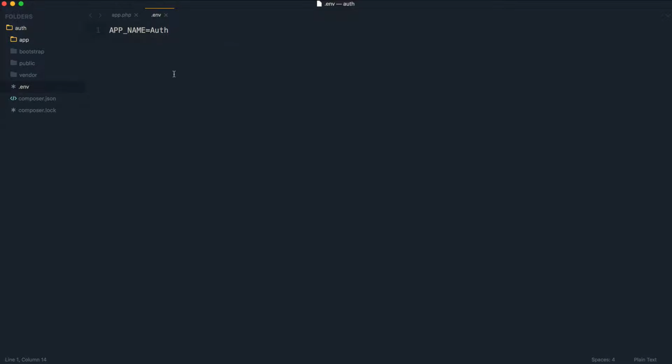Now, when you are on a server and it doesn't include a .env file, which you shouldn't, because of course then anyone has access to your environment variables if they read this file, what we're going to do is delete this file and just take a look at what happens. Give that a refresh and you can see that we get an error.